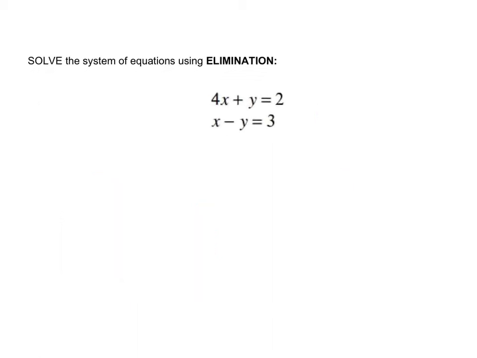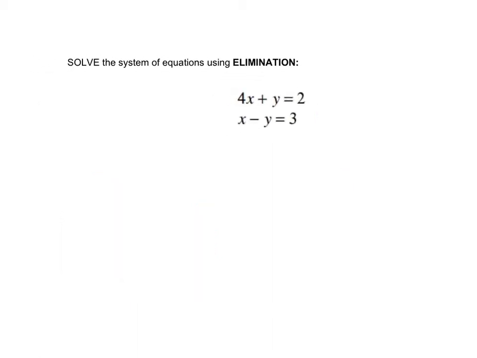All right, let's go to elimination. Let's do the same thing. I need to eliminate either the x's or the y's. The great thing about this one is, let's focus on the y's. Just take a look at those. If I were to add the top equation to the bottom equation, they would just disappear already. So let's do that. 5x, that's 4x plus x, positive y plus a negative y is 0, equals 5. So it goes away automatically. Let's condense that down a little: 5x equals 5. If I divide both sides by 5, then I would get x is equal to 1. Again, there's half your answer. Now go back up and pick either one.